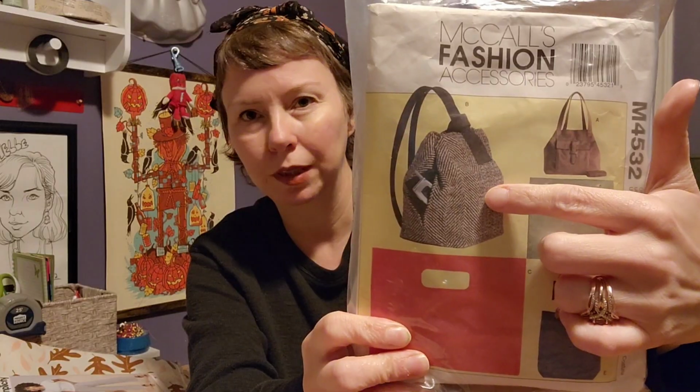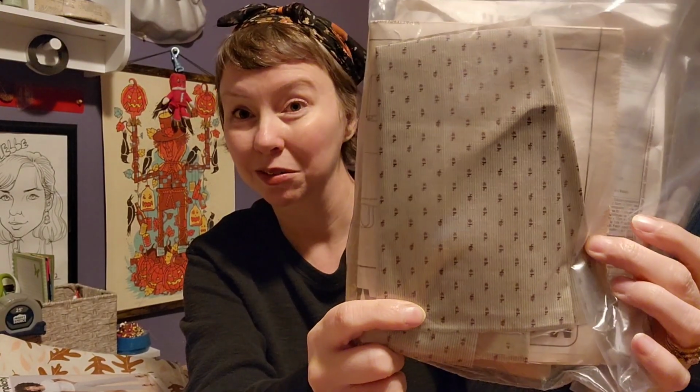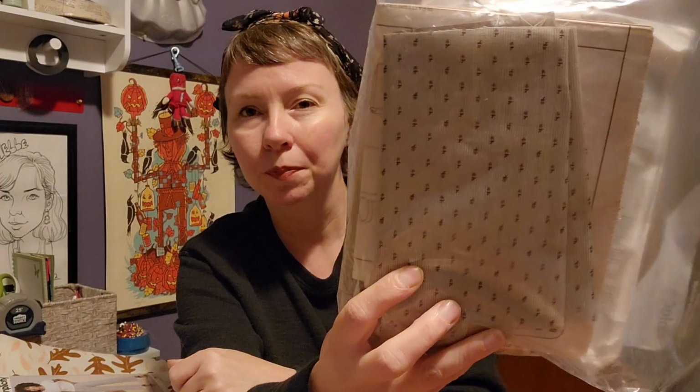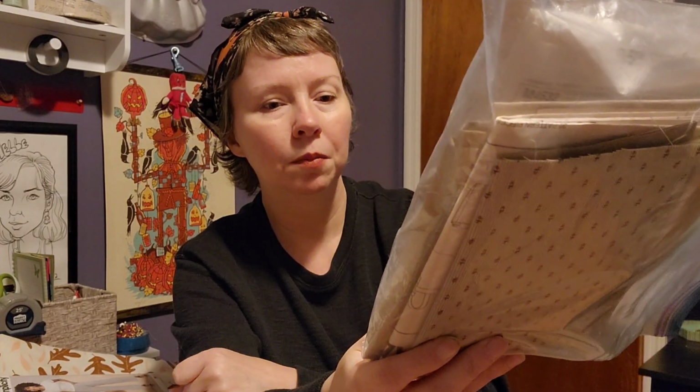I've made this before. It's been a million years ago, but there's the little pocket lining that I used way back when from my mother's stash. I didn't even have my own fabric to use. This is one of the very first things that I sewed up, actually. My mother helped me. I remember her coming over to my apartment and helping me thread the sewing machine. That kind of thing. So I thought something like this, but smaller.